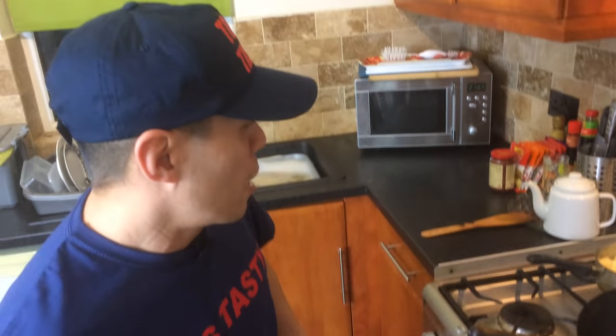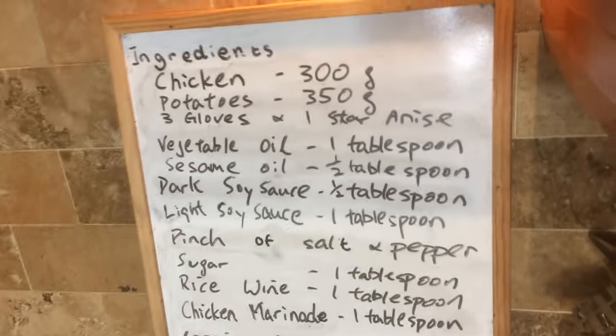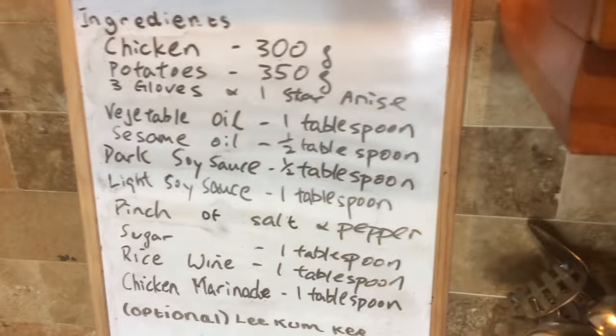This evening I'm going to cook you a dish that I really like. It's called sweet soy chicken and potato. I've cooked this a lot, especially for the kids, and here are the ingredients.